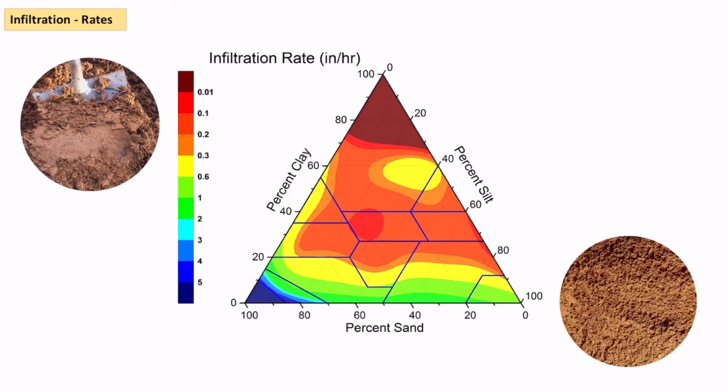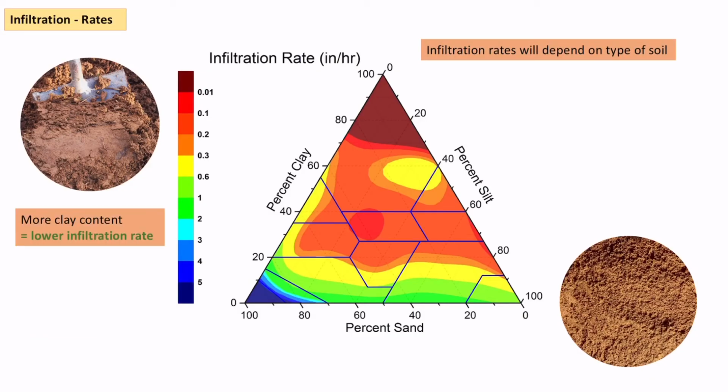Infiltration isn't just completely uniform, it also depends on the types of soil. So here's a kind of diagram showing different infiltration rates depending on soil. So if I've got a largely clay content soil, because clay is an impermeable soil, it would have a really low infiltration rate. So the higher percentage of clay, the lower the infiltration. On the opposite end of the scale, if there's more sand in the soil, that will have a higher infiltration rate, and therefore we'll get more water going into the soil.